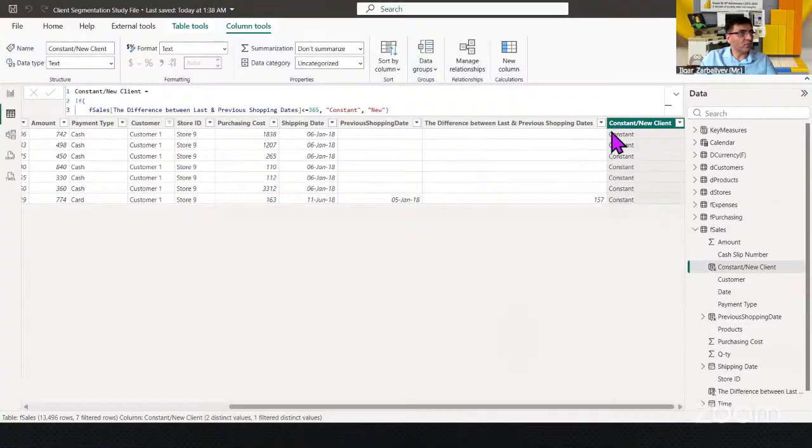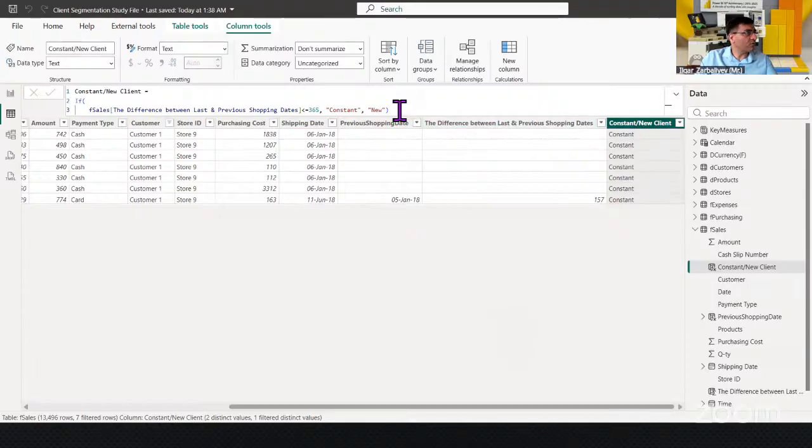So from here to here, actually I can use this one. This should be new clients, right? But only this one can be, let me tell you, our constant one, right? So we need some modification. So let's do this modification.